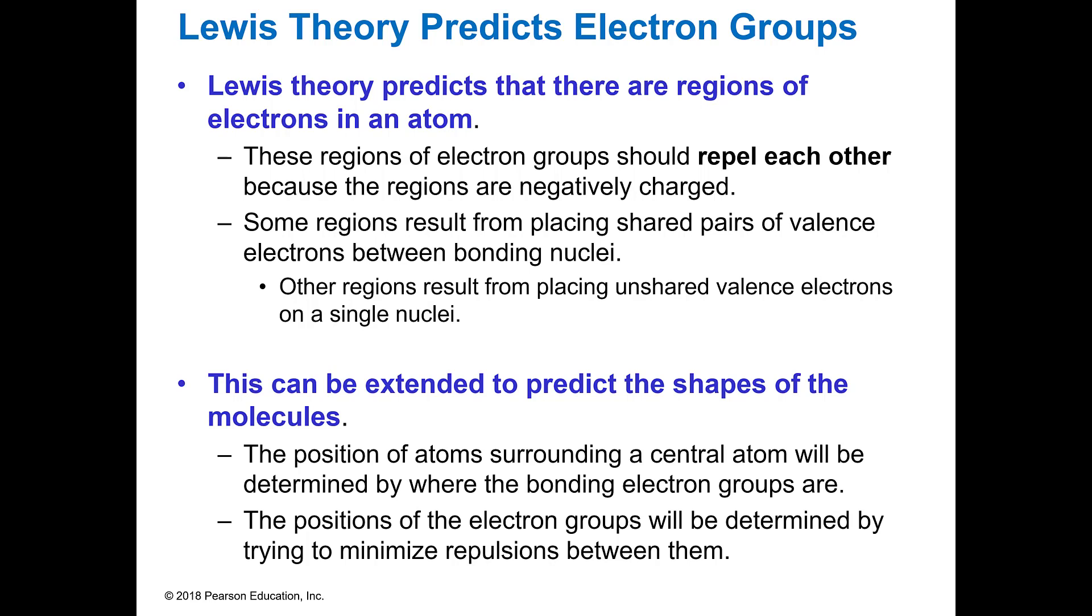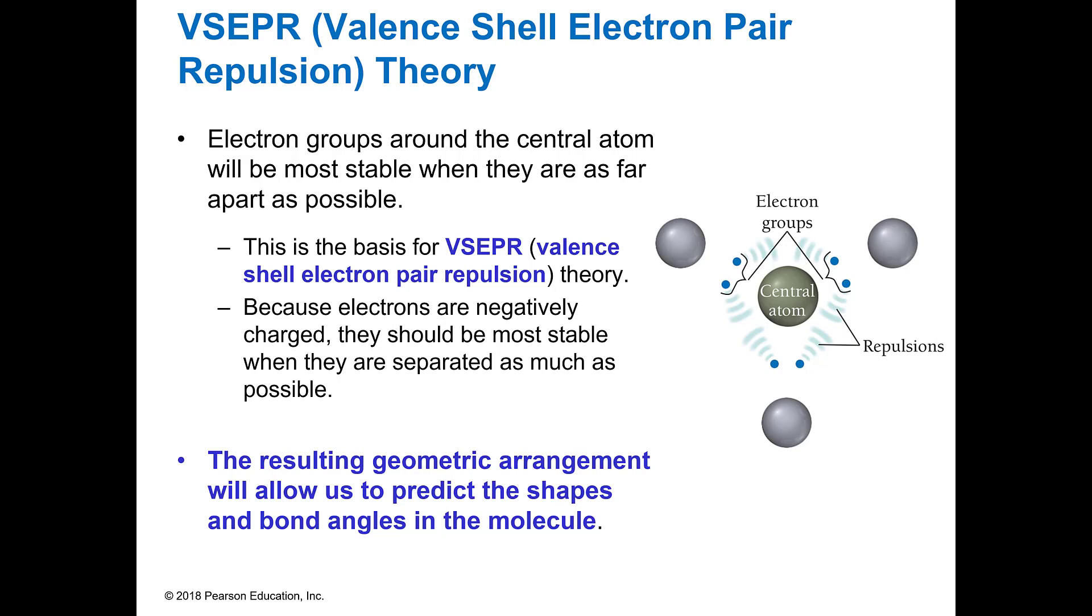Lewis predicts the regions where the electrons are, but it can't account for the shape of the molecule. And we have to have bond theory for that because when we put these electrons around this central atom, first of all, they're in a cloud three-dimensionally around the nucleus, and second of all, you've got that repulsion between the electrons, and they're going to try to get as far away from each other as they possibly can. And this repulsion is what can cause a change in the shape.